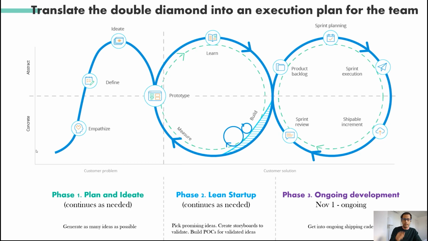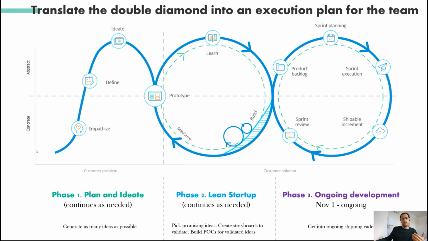And the best ideas from that evaluation stage, from the phase two stage, can then be fed into the product backlog. So think about how that cadence would look when the teams spend some time in phase one ideating, just understanding the problem for their area, their vertical, and then very quickly get into the prototyping stage, and then seed the best ideas into phase three of ongoing development. Phase one and two are more heavy on the PM and design side, and then phase three is heavy on the engineering side.